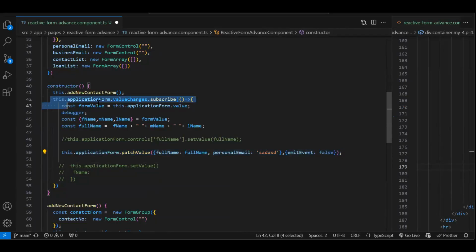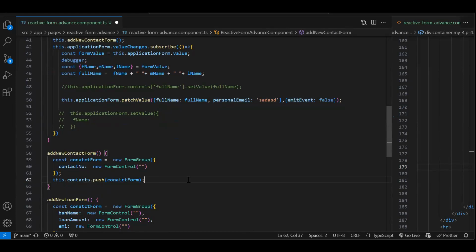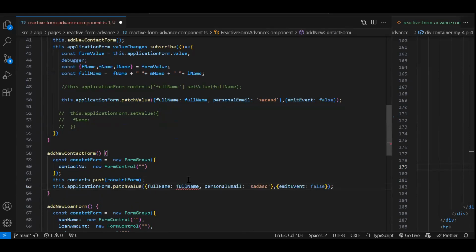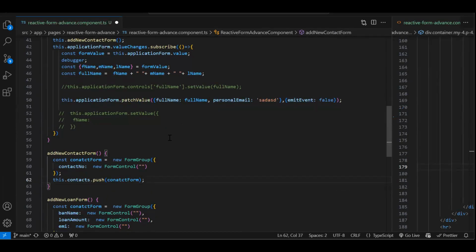What was happening if I am not using it? It was continuously going into the deadlock, no? Because we are subscribing to the value changes, and inside that again we are emitting the value. Again this will execute, so this cycle was continuous. That's why I had to add this. If you are using this in an outside function, it's the best option and you don't have to do it. But here it was going into deadlock, so we have to do it.